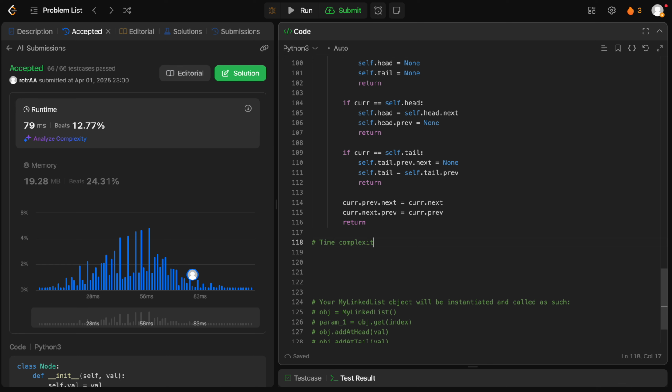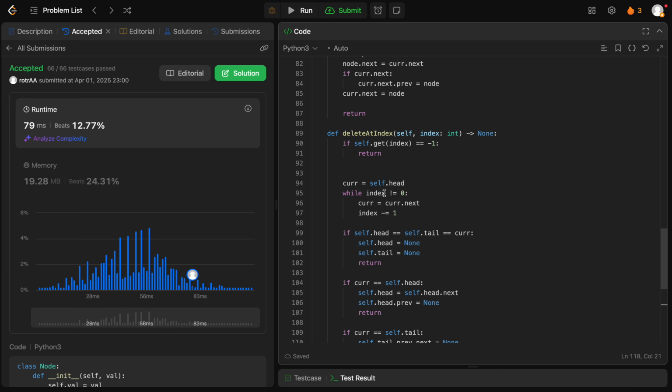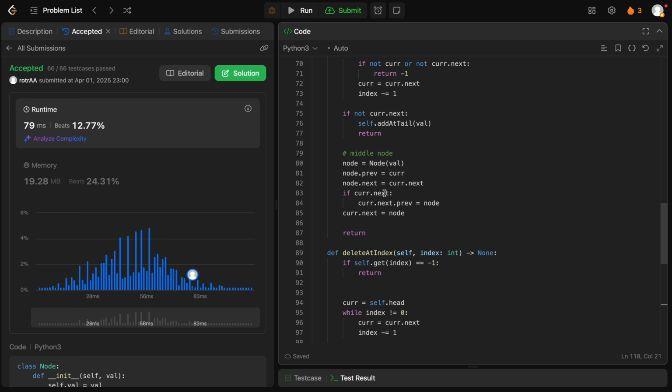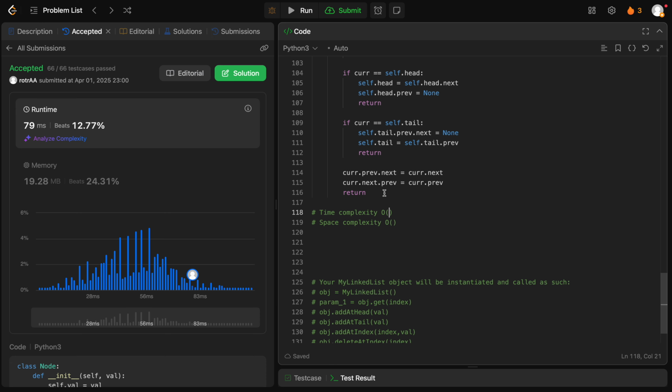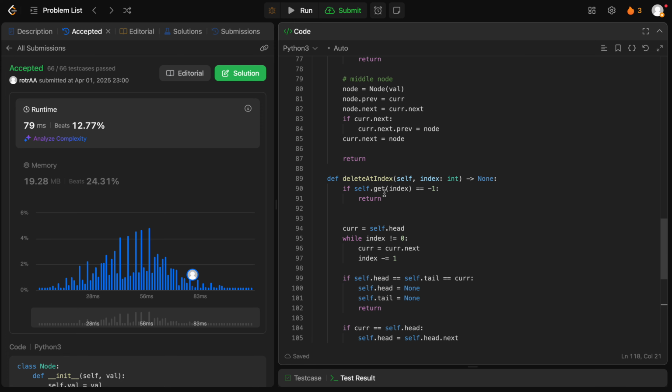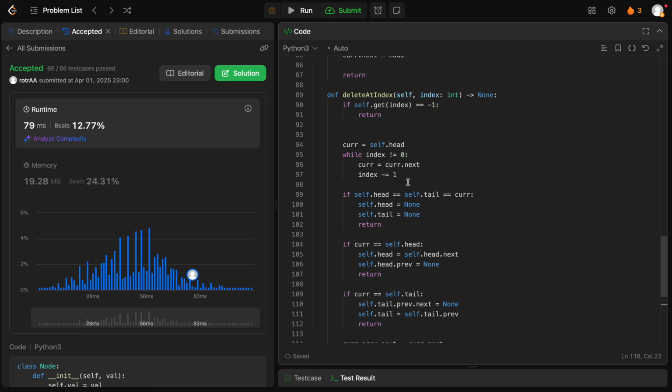Time complexity, space complexity. Well, at least I got to exercise double linked list. Whew, time complexity. Well, for all of this it depends, but delete index we have O of n.